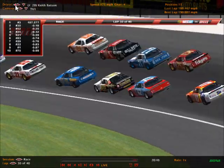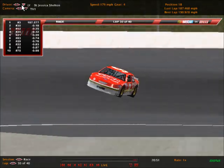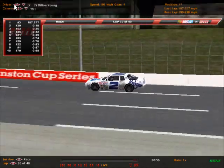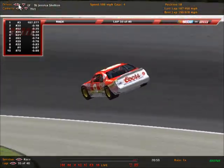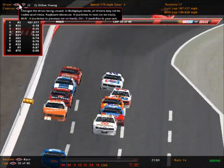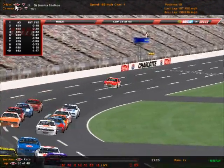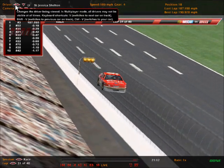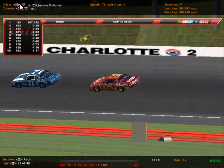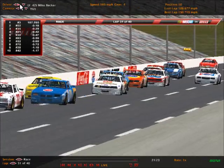And one of the cars actually about to lose the draft here, that would be the 9 of Shelton, looks like. Jessica Shelton having a hard time keeping up with the draft here at Charlotte, and hoping to get a sniff of it off Dylan Young, but apparently to no avail. There's something wrong with that number 9 machine. So anyway, down to 10 laps to go in segment number 1.